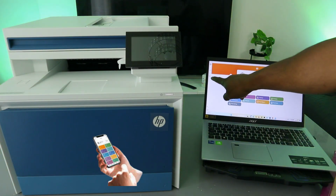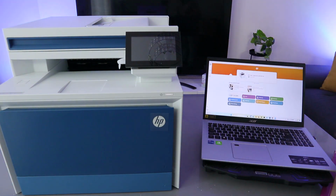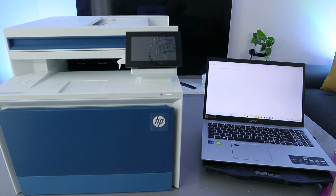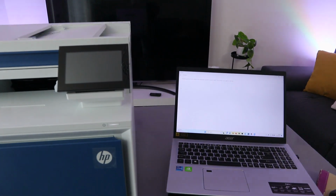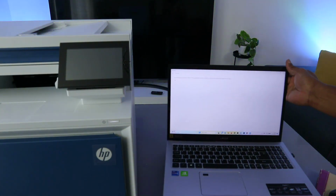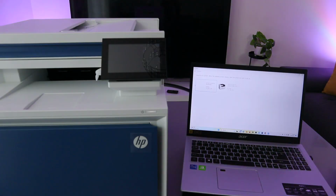You need to go to the plus to add a printer. Okay, so select add or set up a printer. And once you select add or set up a printer, then it will start to look for available printers that are on the network.